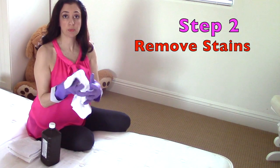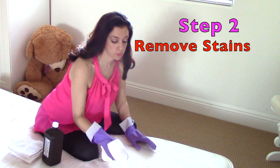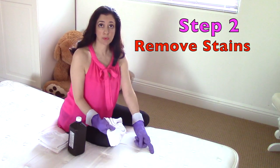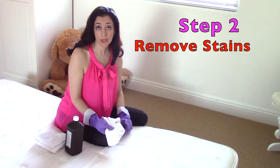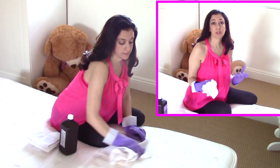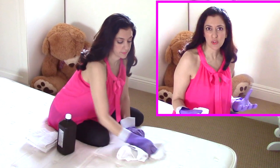Take this hydrogen peroxide that you put on your washcloth and you'll rub it directly into the stain. Now it's gonna look like the hydrogen peroxide is staining your mattress, but don't worry, it's not. It's going to dry clear. Use a new washcloth for each stain so you're not spreading the gross stuff around.